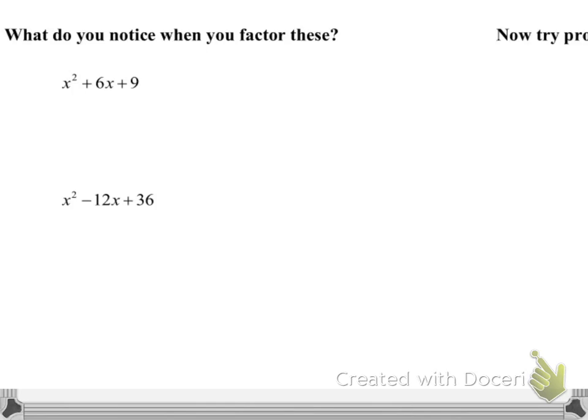Okay, what do we notice when we factor these? So there's still those unfoil type problems. Notice that in this case, I'm looking to multiply two numbers to get 9 and add those two same numbers and get 6. And you should be able to tell that that's going to be, when I choose 3 and 3, the same number. So to unfoil this, we're going to get x plus 3 and then another x plus 3.